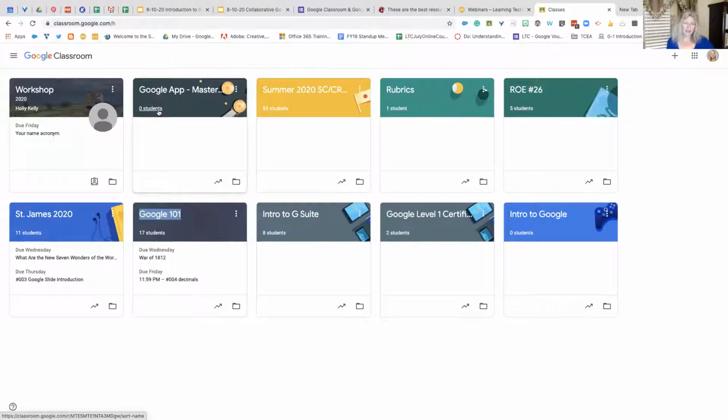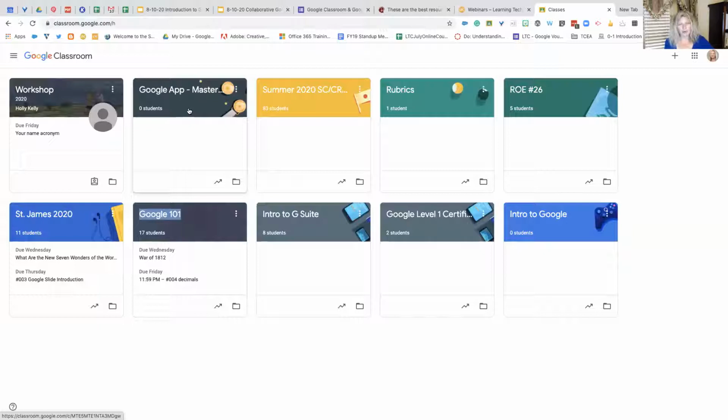For those of you who might have used Google Classroom before, you might want to think about having a master class, like a plan book that no students are in, but you go ahead and create your lessons in it, and then you can reuse lessons from that class. That's another option. You will see multiple different ways of how people use Classroom.